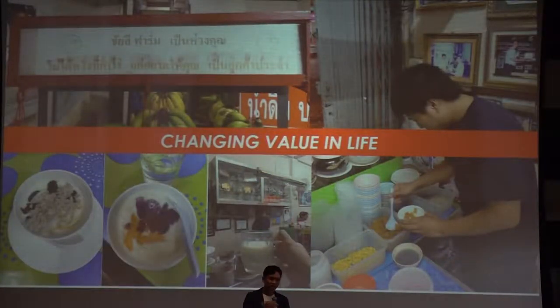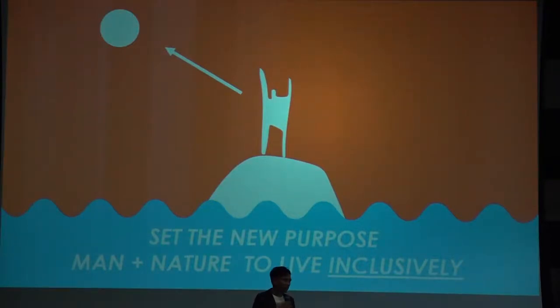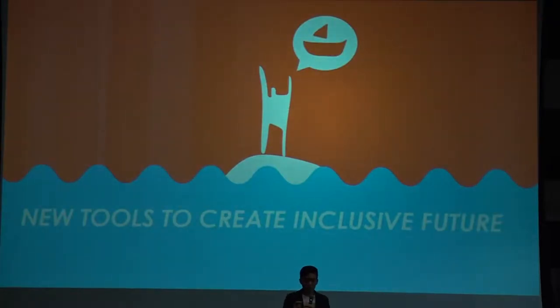We need to recognize local wisdom and how to create value from it. Also, the rising of people power: nowadays we don't wait for the government alone to create better solutions. People do it themselves on various issues — garbage, transportation, environment, and the river. Values are changing too: I visited a small shop in a little town in the north of Thailand where they didn't care much about how big or how much money they earn — it was about creating better iced yogurt for the customer, serving it for better health of the people.